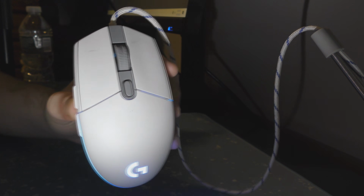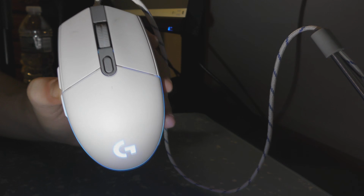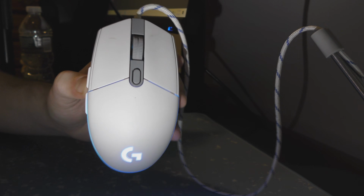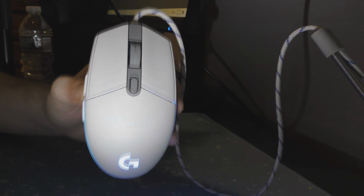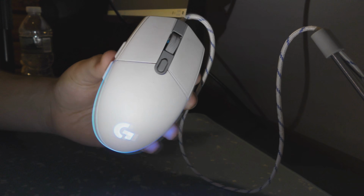I wasn't even going to review this mouse until I modded it because you just don't want to use a rubber cable. I'm sorry, if you're a Rocket Jump Ninja fan, that might come as a surprise, but it's just less optimal. Paracords just feel better, and if you are getting a G203, especially if you get a Prodigy, make sure to mod it out because it really takes the mouse to the next level, and you're just a fool if you don't.